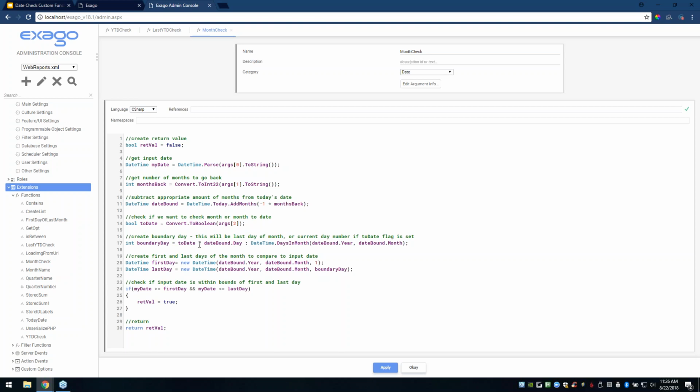So here we're just using a ternary statement to say, look at the value of toDate, and if it's true, use that date bound day, meaning use whatever the actual day value of today is in that given month. If it's false, we're going to take a look at the number of days in the given month of whatever month we've actually gone back to.